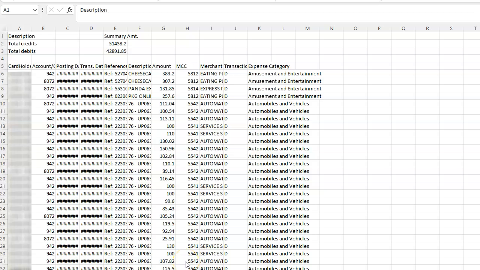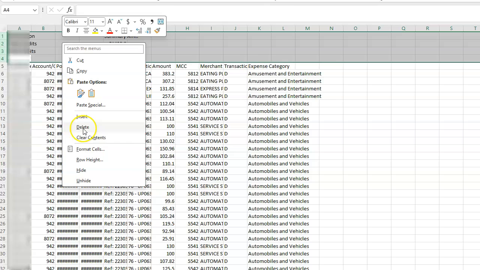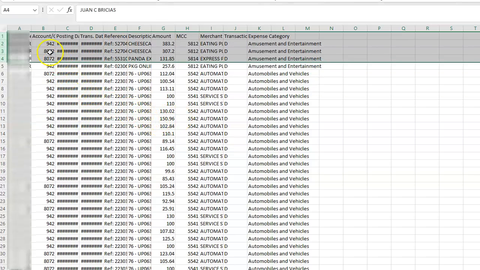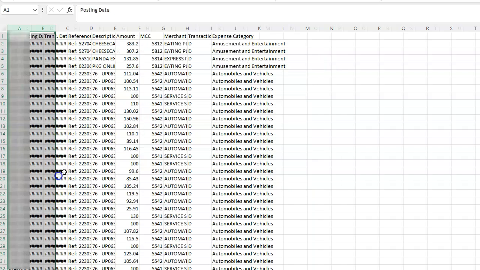After downloading your file from online banking as a CSV file, there are a couple things that you need to do to the CSV file. QuickBooks will not allow you to upload more than three columns into the banking feeds. So I need to get rid of some of the rows and some of the columns in the CSV file. I'm going to delete any unnecessary columns.